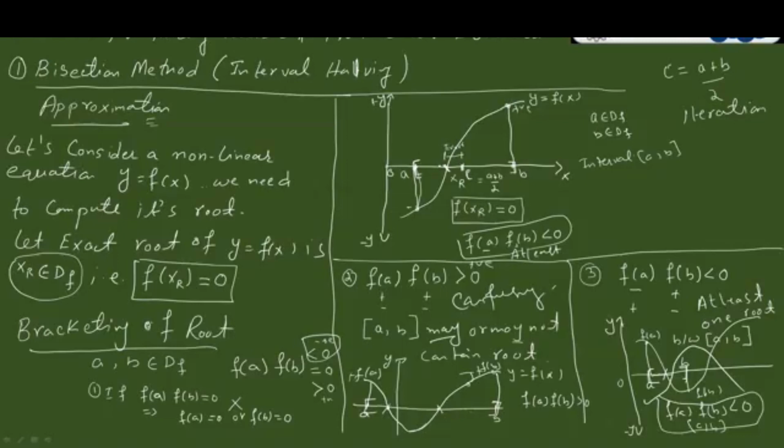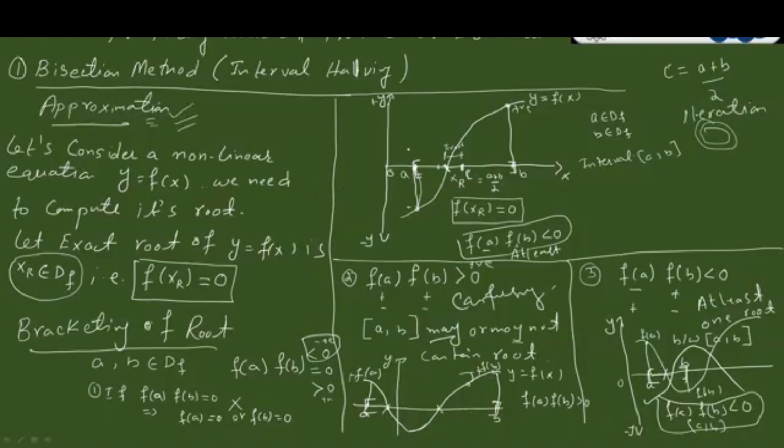Okay. So what do you think? I am still repeating the bisection, but in a systematic way. So what will happen? If I find the midpoint of A and C again, I will get this point, and I can clearly see this point is much closer to the root as compared to this point. Similarly, if I continue this process again and again, that is iteration, refining the same process again and again, you will get a better approximation or the desired approximation.